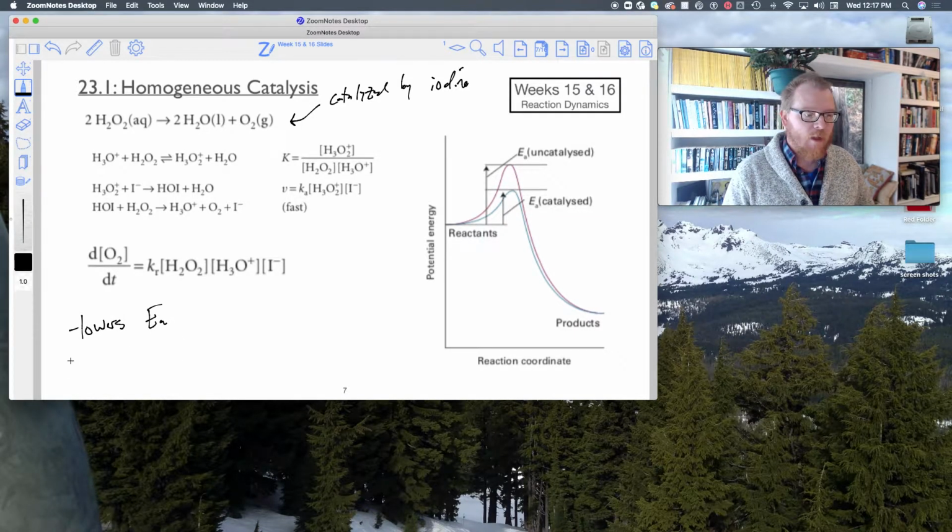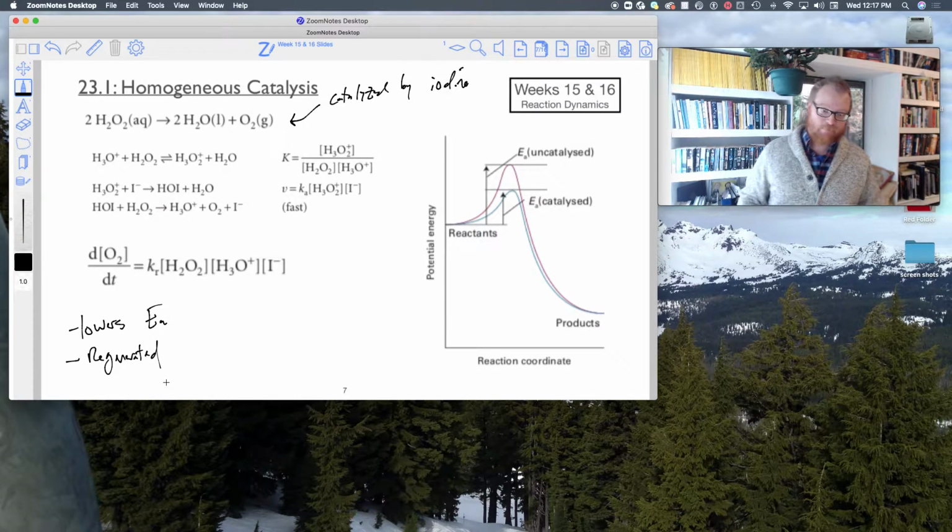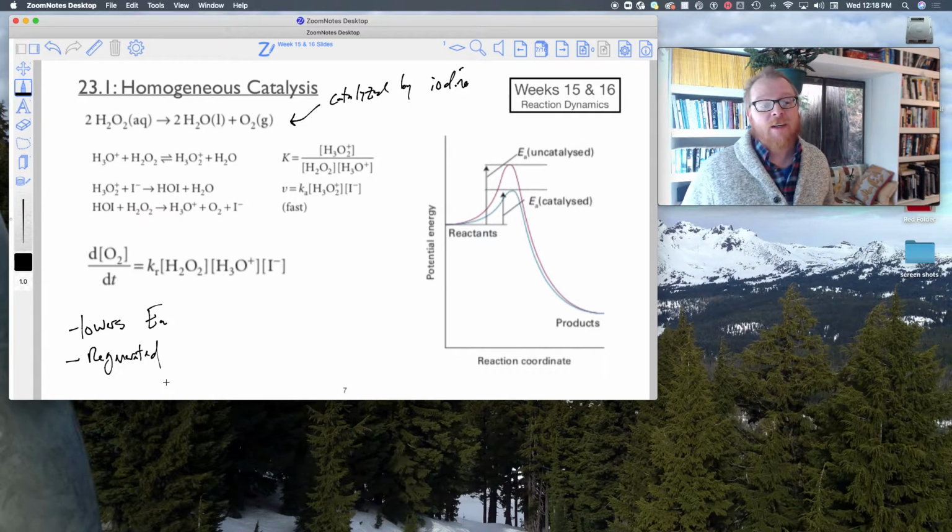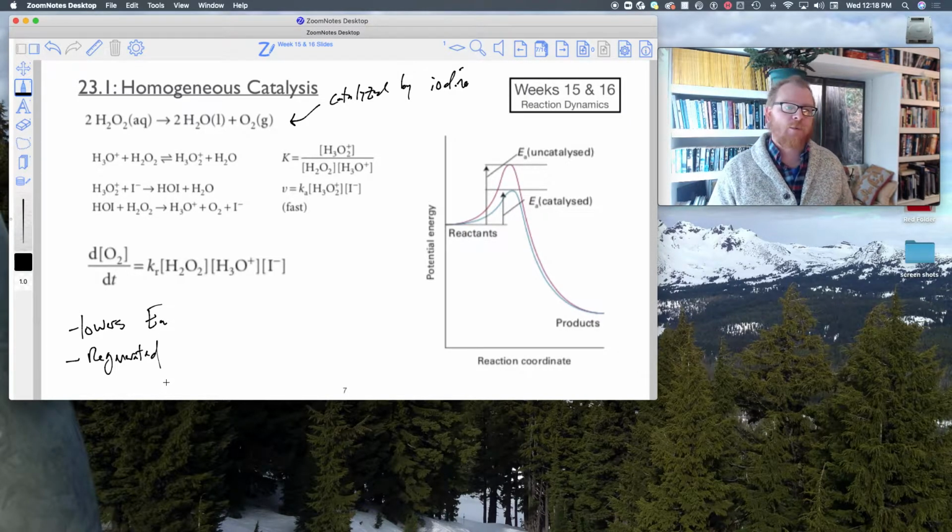The other classic definition of a catalyst is it is regenerated in the mechanism, which is what helps contribute to the speed of the reaction, not only in the reduction of the activation energy, but it keeps the reaction moving along, okay? So for example, this is the real mechanism for this reaction, and it's a lot more complicated than what you typically see in the classic textbook mechanism. So there's actually this rather complicated acid-base pre-equilibria.